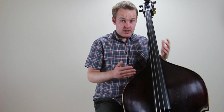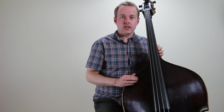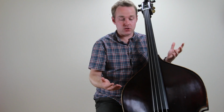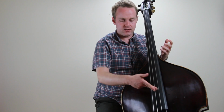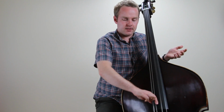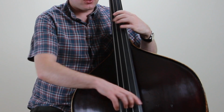improve your overall sound. As we were doing those string crossing exercises, I was also having to use my left hand for muting purposes. If we cross the strings E, A, D, G, and we're playing back onto the next string, like we previously discussed, we automatically mute the open string that's ringing. So D to G, and the string is muted at the point that I play the next note. But as we come back, everything's ringing at once. So the answer is to use the left hand.